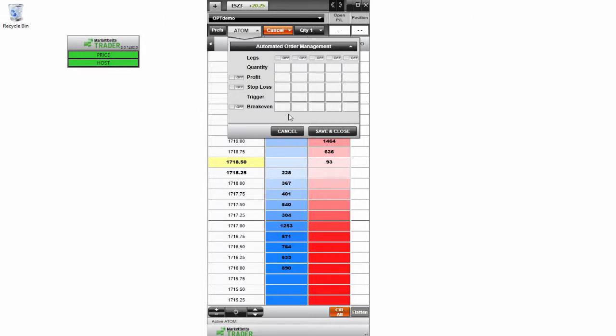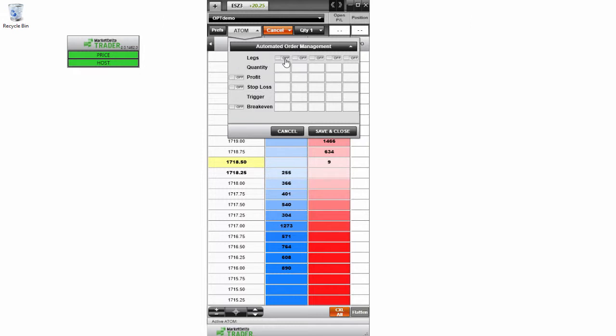Before, we just did one leg, we didn't talk about multi-leg strategies, and essentially what multi-leg strategies allow us to do is set up different profit targets or stop losses for orders that have an order quantity of more than one. So for example, say we had two contracts that we were trading in this case. We can set up different profit targets or different stop losses for these. So let's go ahead and set up the first leg.